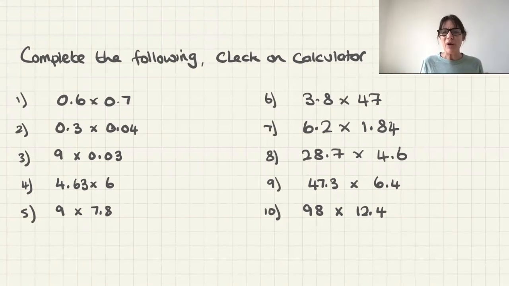If an answer is wrong, you will know if it's method, because you'll be floundering around thinking, I don't really know what I'm doing. Whereas if you're going for it really confidently, then you know that your method is probably secure. And if a wrong answer pops up, it's probably just a times table error. Just one little calculation went wrong somewhere along the way. And that's very normal. Human error is what we call that. Okay, it's not a maths error in the sense that you don't understand what you're doing.